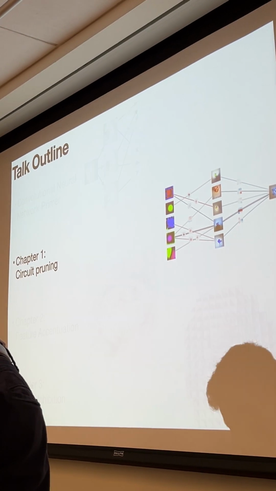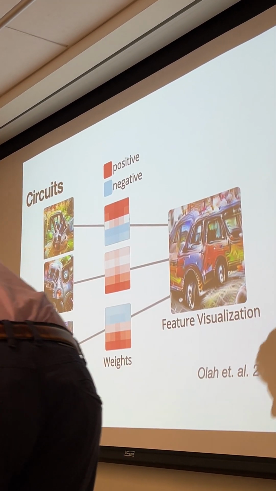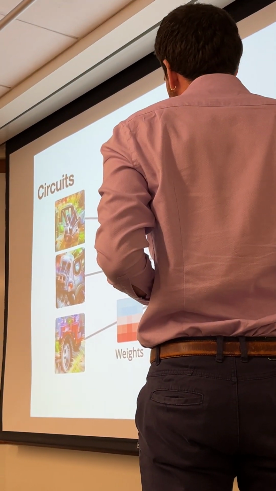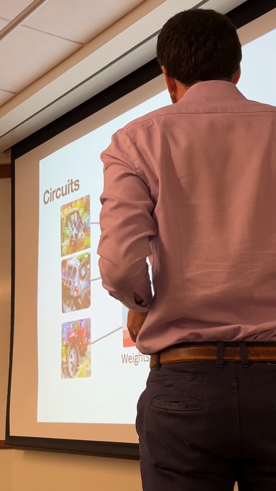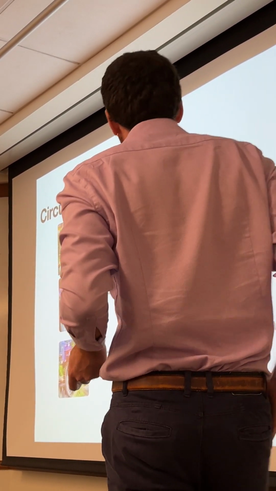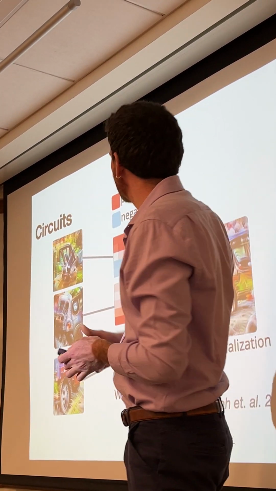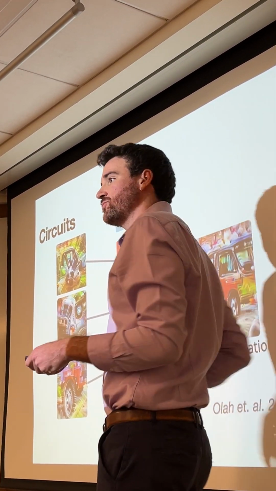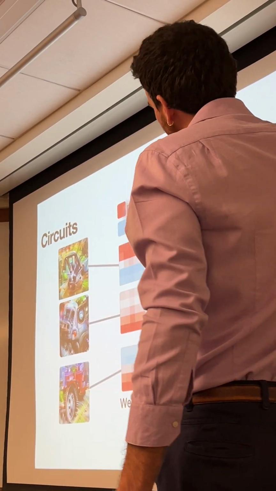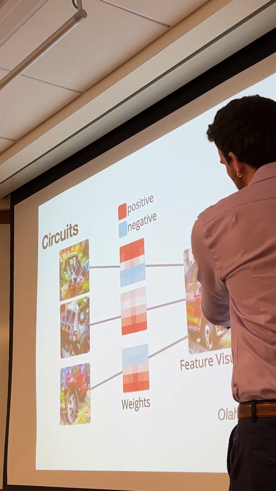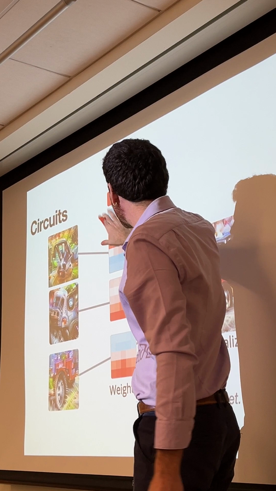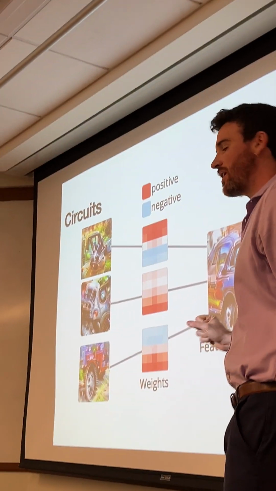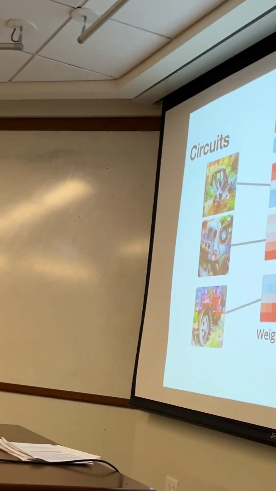Let's go into the first chapter here, circuit pruning. So here was a diagram that was very popular that makes some of the functions of these networks seem like they could be something very simple. Basically what you do is you take these feature visualizations for different neurons in the network, and you just connect them by these kernel weights that map between these different neurons. And you can kind of see a mechanistic motif for maybe how you construct something complex like a car detector. This would be like put a window at the top, but not the bottom, put a wheel at the bottom, but not the top. If you combine all these things, if they're in the right arrangement, this thing will now fire for a car.